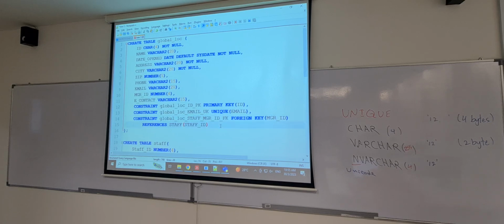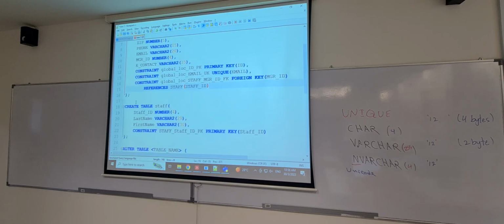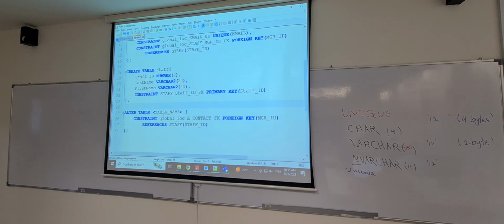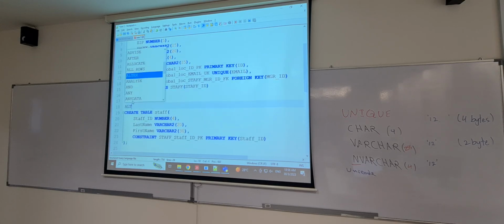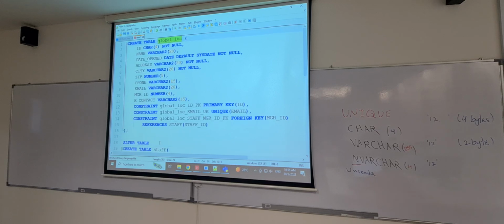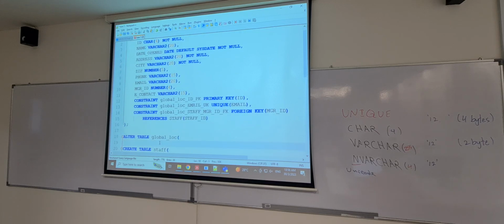So now how to change? There are several ways. The easy one, drop the table, create the table again. Another way, alter the table, drop the constraint, create another constraint again. So if you like the long way, you can alter the table, alter table, this table, okay? Then you say drop constraint, and you give the old constraint name, the old one, which was eContact, right?